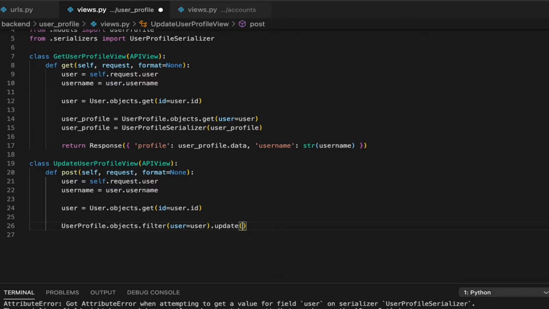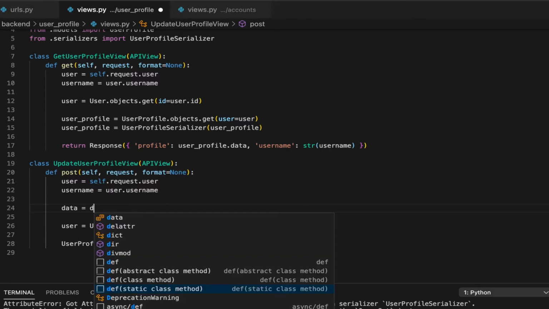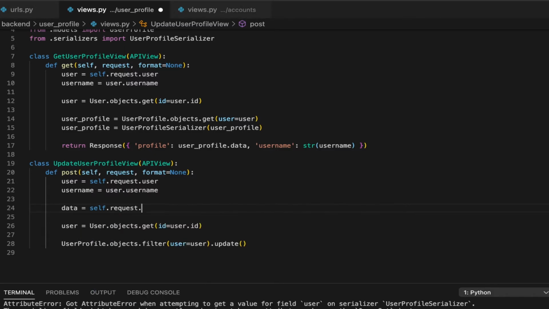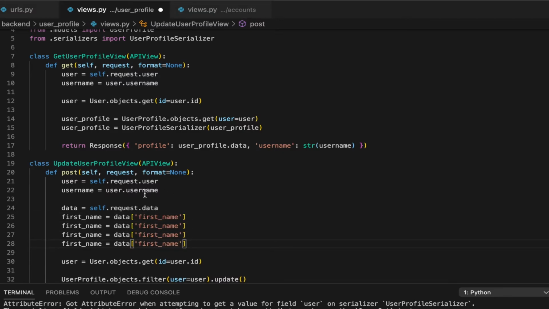So what I'm going to update is basically all the fields. So data is equal to self.request.data. So we're going to retrieve some data. First name will be data first name. Then we're going to have last name.